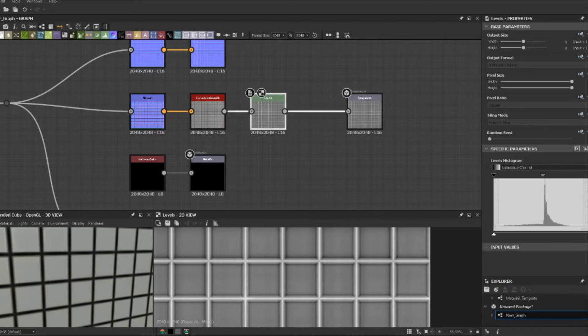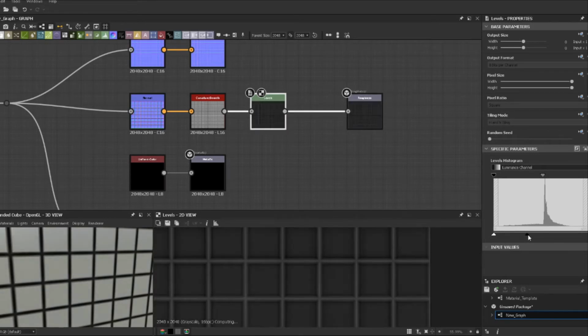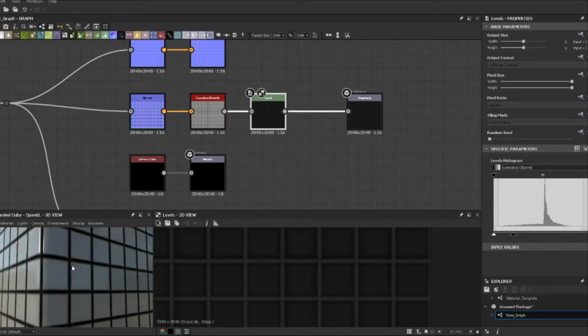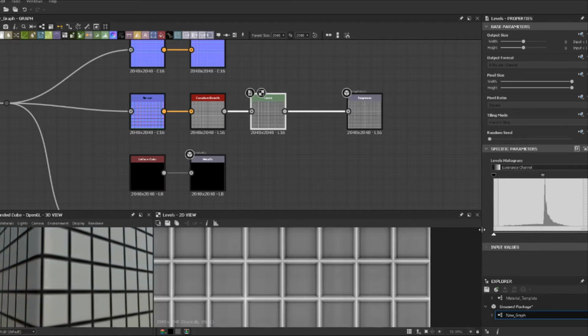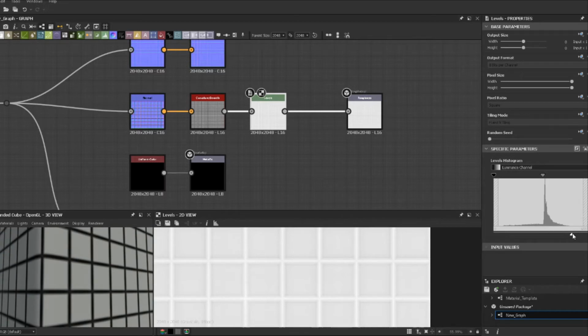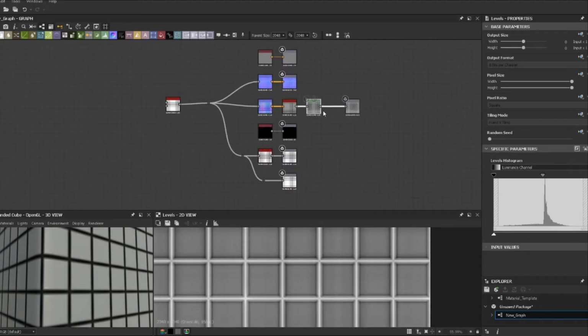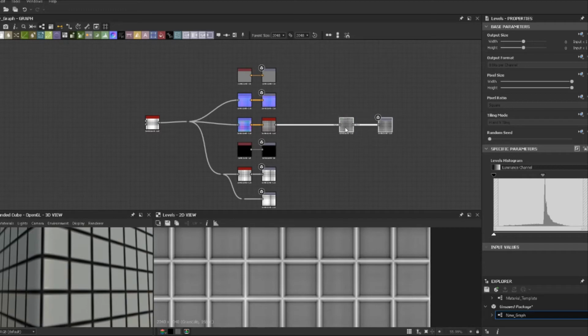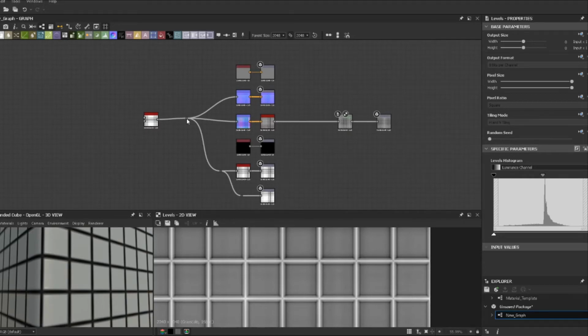So you can see, as I drag this, the cube here becomes much shinier, or vice versa, becomes more matte. And cool, so that's that finished. So these are actually all of the base normal general outputs you use.